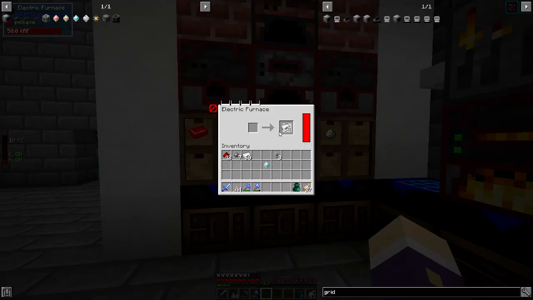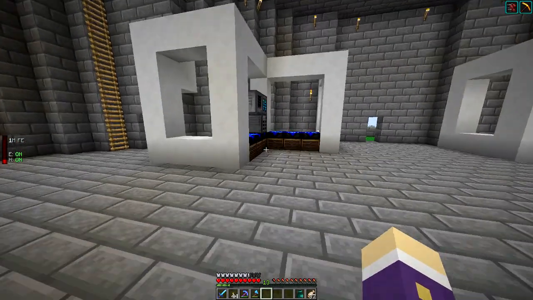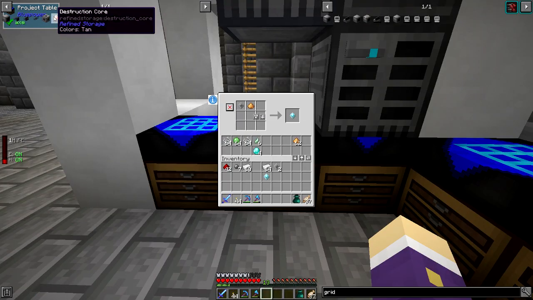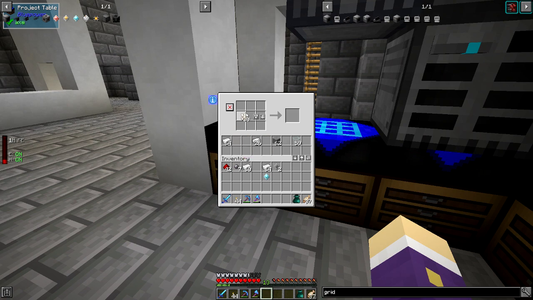Let's cook it in this one. Oh, wait a minute. I've cooked it all in there. Cook it once in that one, right? And then we get to have a construction core like that. That's that one, yeah. And a destruction core needs that. So we go like that one. That's one of each of those.